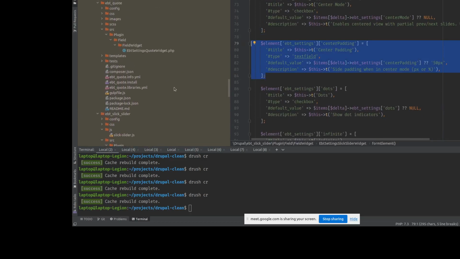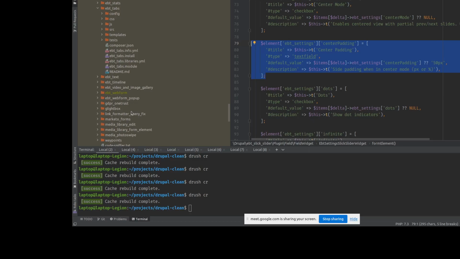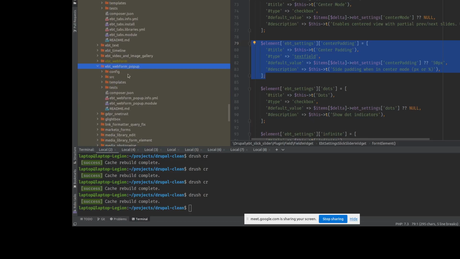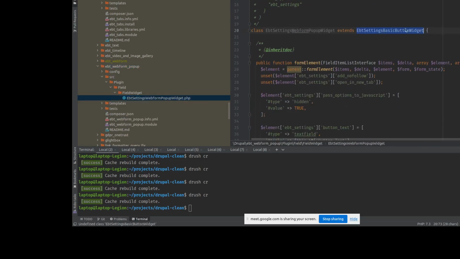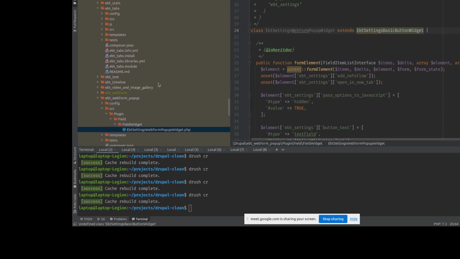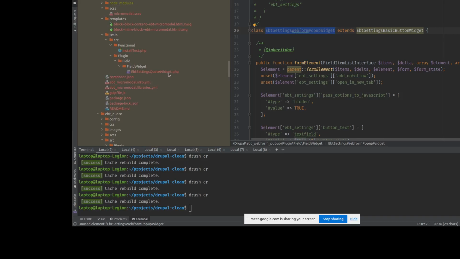So for button title, we can extend actually not only the default EBT module field widget. For example, for EBT Webform Popup, we extend the basic button widget because we need to display button. Maybe for this module later I will create another widget, but now I just want to show how to extend the default widget.